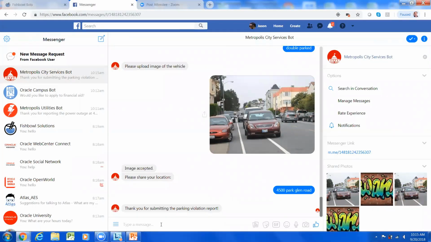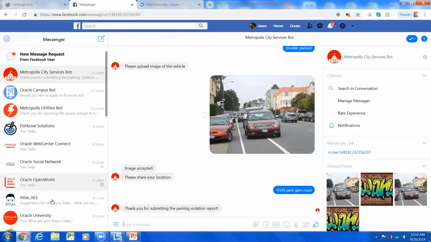Again, the key here is you're reporting these violations or this graffiti, could be a pothole. You're reporting those very quickly, and it's getting into the system for someone to take care of them instead of, again, making phone calls. But it's really empowering the user to be part of this, making the community better. Because like I said, like we discussed, everyone has their phone, and they can use that for a good purpose, in this case for the betterment of the community.